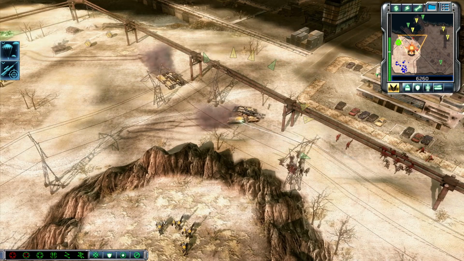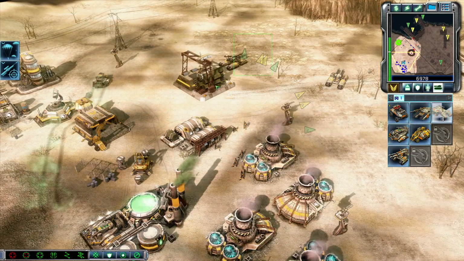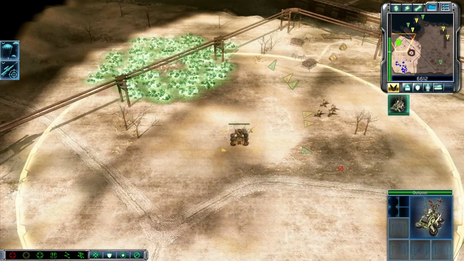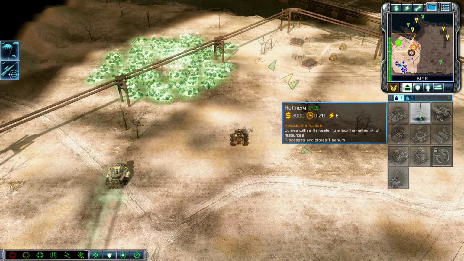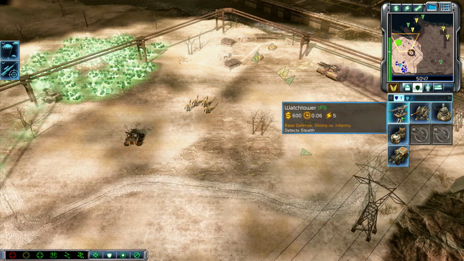Tiberium field depleted. I need silos. Silos needed. Training. Silos, apparently. Ready here. Yes, sir. APC ready for combat. Building. Unit under attack. APC ready for combat. Building.